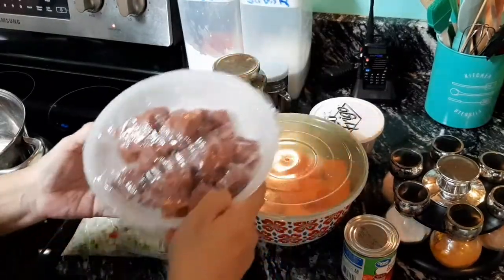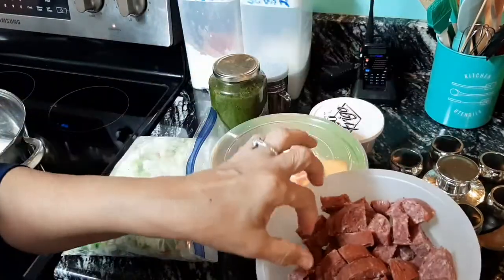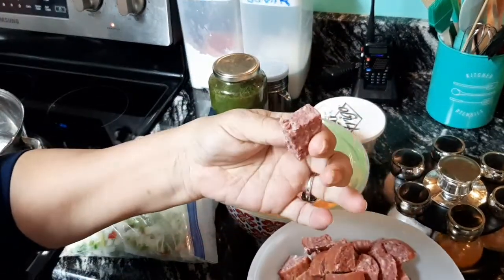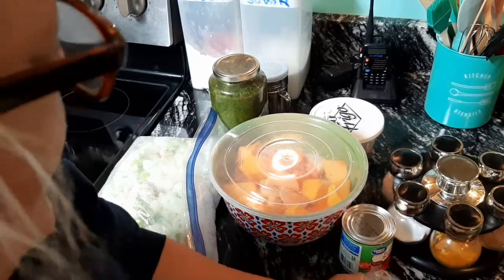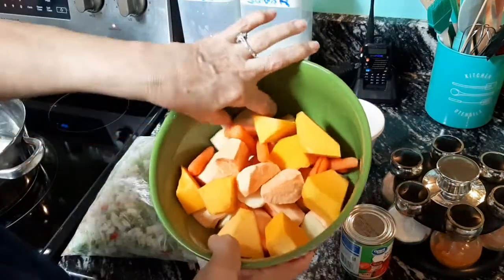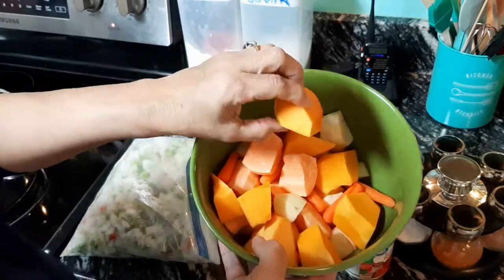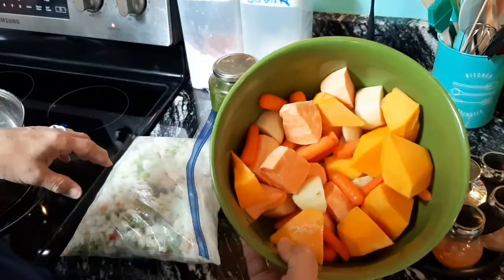Okay, so here are the ingredients. I went ahead and already quartered my summer sausage to these sizes. You can make the pieces bigger if you want. It's totally up to you. All I do is quarter it. Then here are my vegetables. This is what I'm going to use. I have two potatoes cut up, two sweet potatoes cut up, the pumpkin cut up, the half of what was left, and some baby carrots. That's what I have as vegetables.